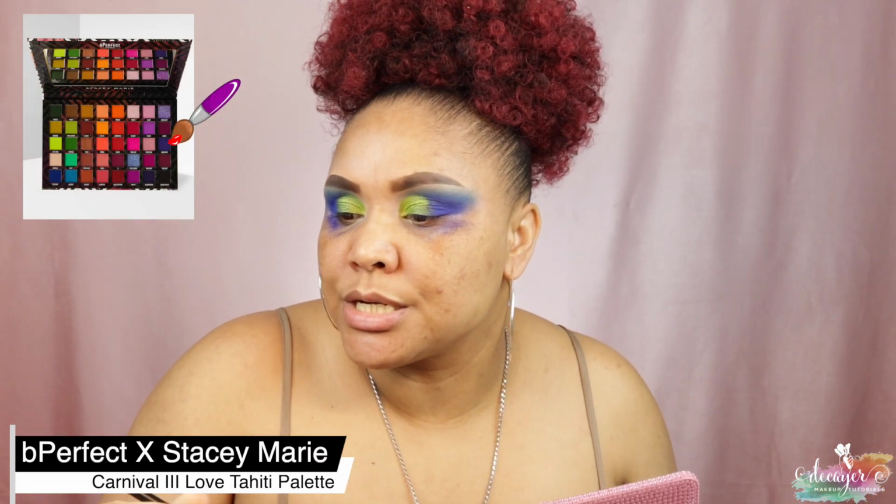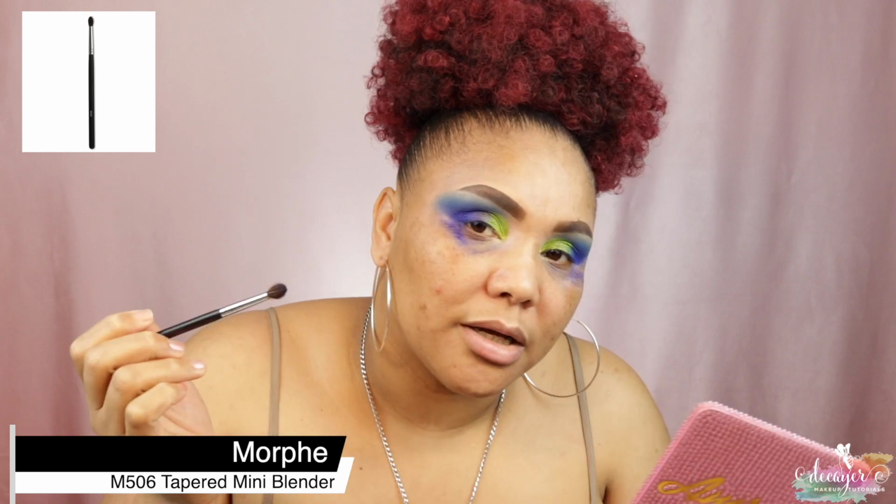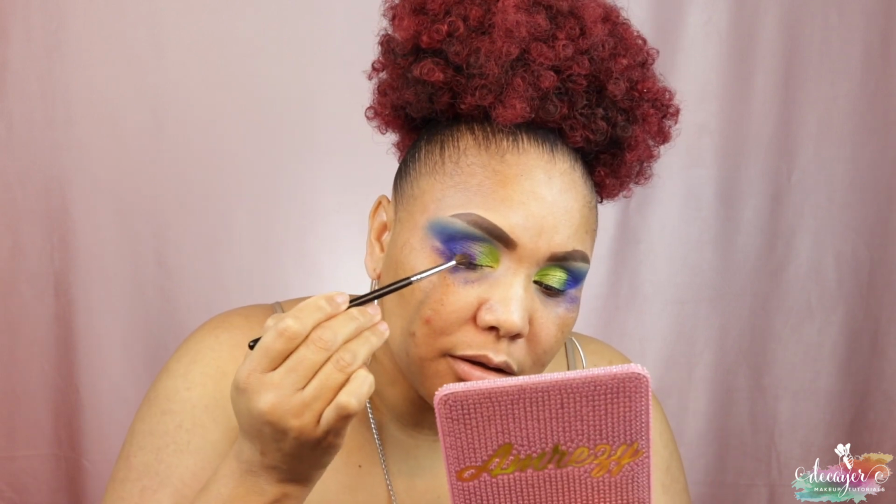I'm actually gonna put this shade right here, which is called Amethyst, and this is a purpley shade, and I'm gonna take it on my M506, and let's go ahead and blend everything together. Oh yeah, this shade actually works out perfect, and it's a shimmer, but I kind of want it to blend, so I'm not packing. I'm just putting it there and kind of shaking it a little bit so the other shades I don't get too much fallout. Most of the fallout came from that blue shade, which usually happens.